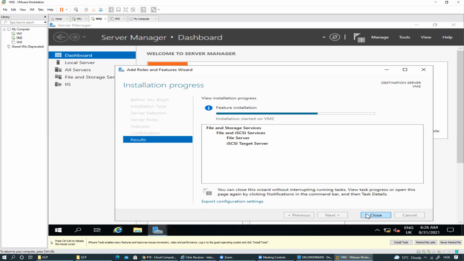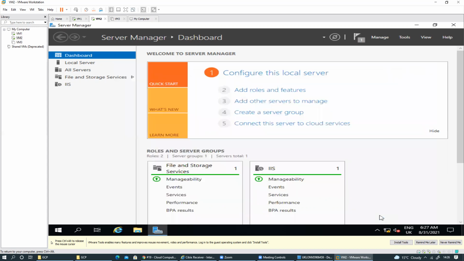Need to wait to get this finished. It's pretty quick. It's a lot quicker than IIS, definitely, but it is taking a few seconds. Okay. So installation succeeded on VM2.